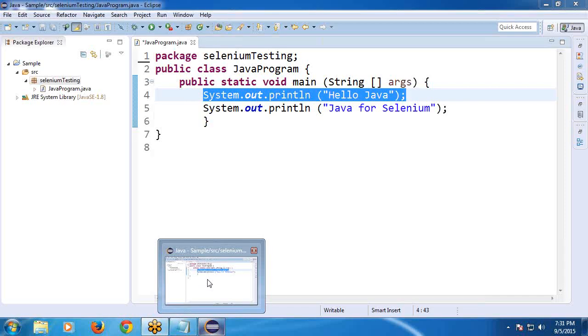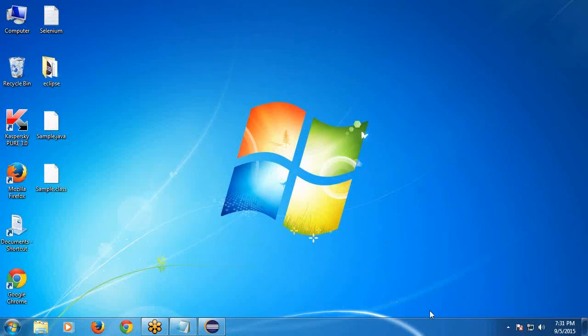Second is import statements. Third is class declaration. Fourth is comment section. Fifth is main method. Sixth is declarations. Seventh is conditional blocks, loop blocks, method declarations, based on your requirement.